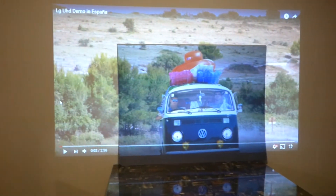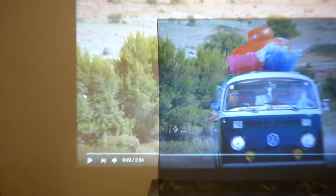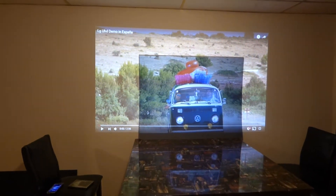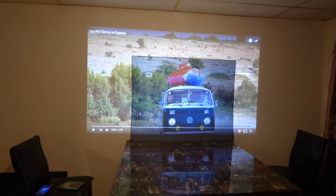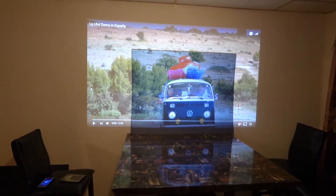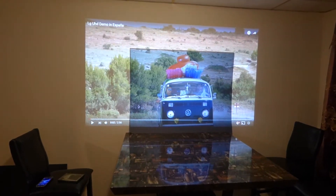The screen looks absolutely fantastic. These screens have a color boost capability which can boost the color on your projector's performance. I'm going to do this demonstration in a fully lit room. As always, we don't do our demonstrations in the dark — I consider it being pointless. If you're going to have a projection screen be equal to a TV, then it must react in the same way, in the same environment as a TV.